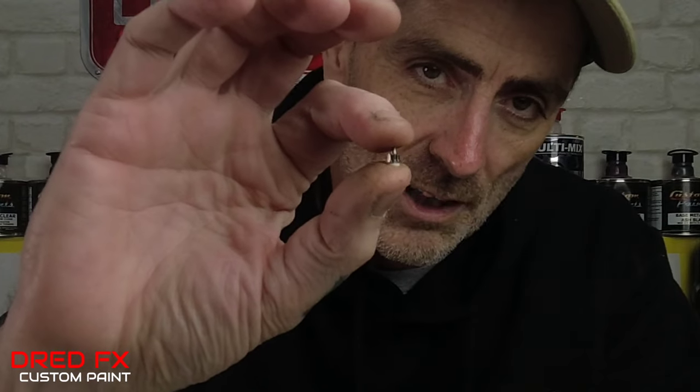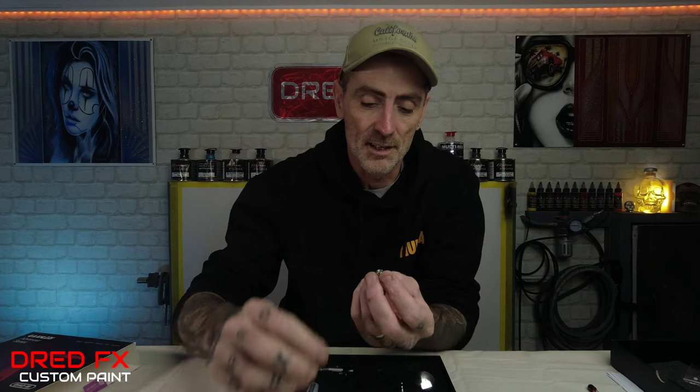These nozzles are floating and they are very small — not like an H&S where you've got a little bit more body to hold on to. These are quite tiny so you have to be careful when taking them out and not dropping them, especially on carpet where you could easily lose one. The nozzles have little flutes that go around the outside, which is supposed to help with air delivery coming down to the front of the nozzle. They locate down into a crown cap head assembly.